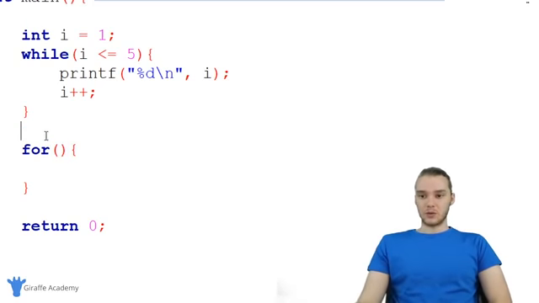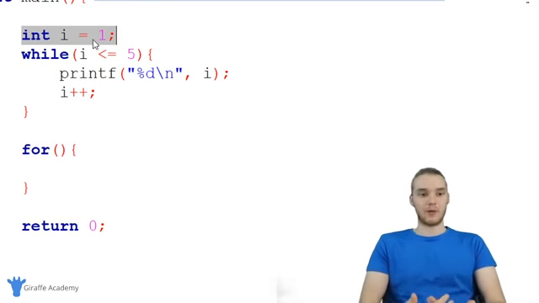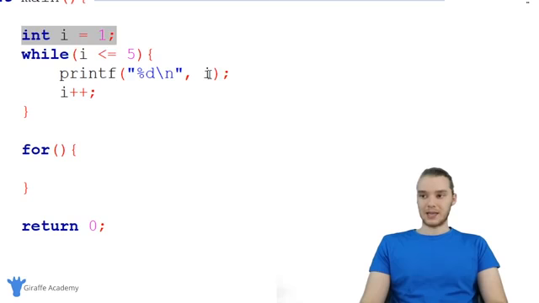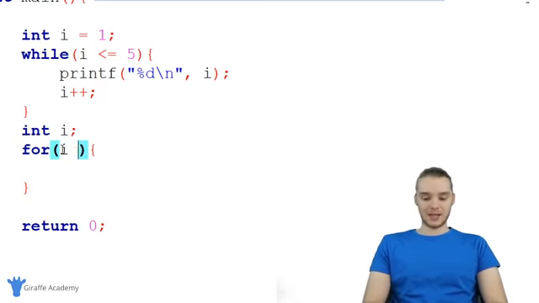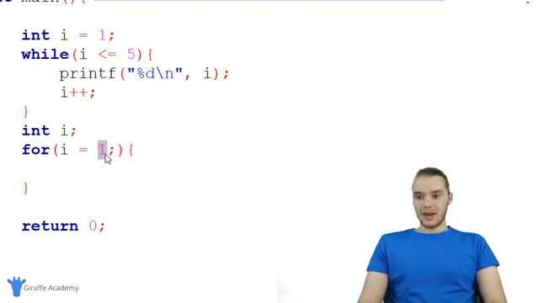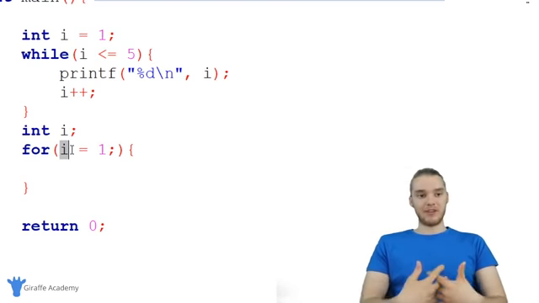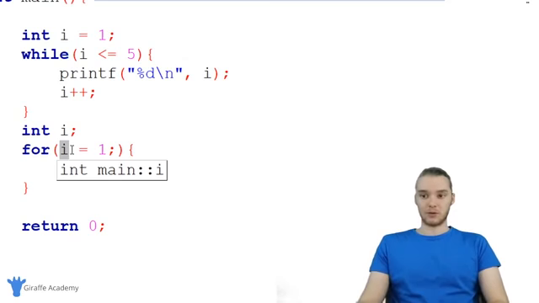Instead of just one loop guard, we're actually going to have three different things that we want to put inside of here. With a for loop, the first thing I'm going to put in here is this variable i. You'll notice in the while loop, we have our variable i up here, and this is allowing us to loop through and keep track of how many times we've gone through the loop. So down here I can do something similar. I could say int i, and I'm not going to give this a value. Inside of here, I'm going to say i is equal to 1. So I'm going to take my variable i and give it an initial value of 1. And now I have my variable that's going to change every time we go through the loop.